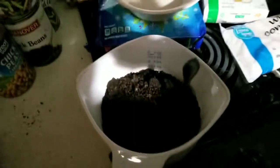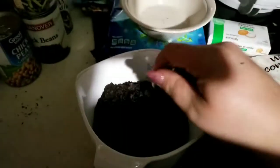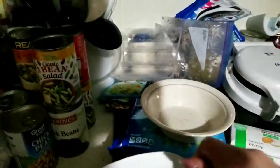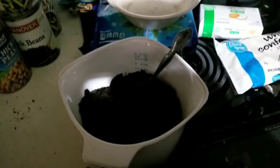Let me show you. So this is what the consistency is. Like I said, it's almost kind of like dirt or sand in a way, where it's just very fine and, you know, loose.